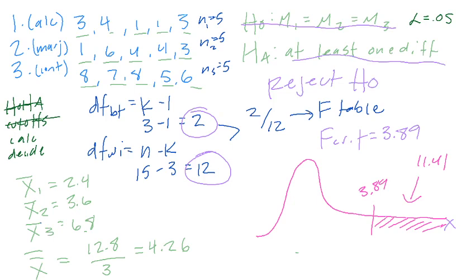So what group is different? That's not something that we're going to determine by hand. That would be an awful lot of work. We won't even get into it. We'll leave that to SPSS. But what we can do, once we get to this point, is look back at our means. Which one seems to be different? Which one's suspect to you?